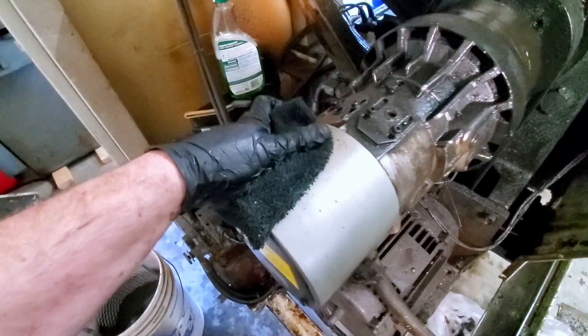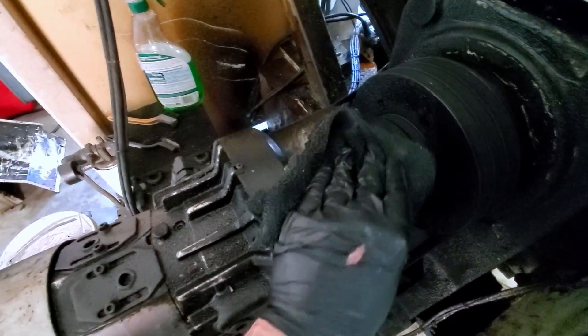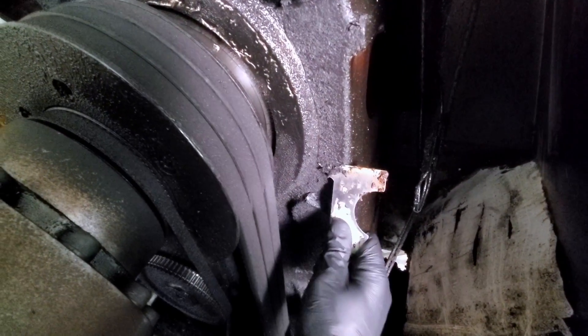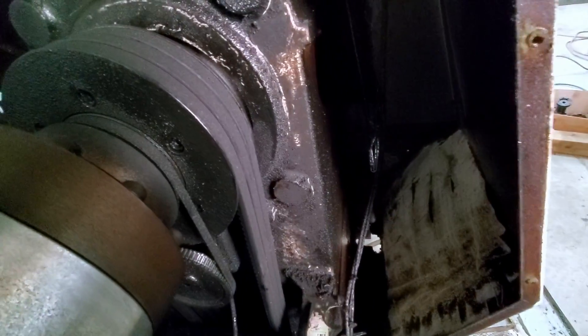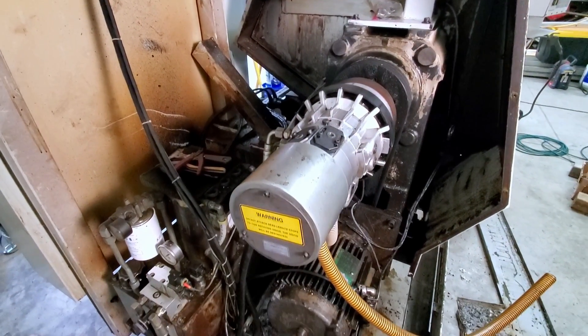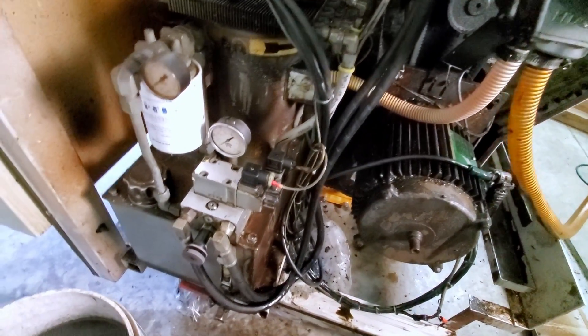The hydraulic oil, however, was clean — the machine was maintained, just never really cleaned or wiped down. I almost couldn't believe the motor was silver; I genuinely thought it had been spray-painted black when I started working on it. You can see just how thick the grime is. I spent quite a while scraping at this — satisfying but awkward and painful, making my hands cramp up after a while. After lots of scraping and wiping, I was about halfway through. I realized I wouldn't be getting this perfect, but there was still a lot more to be done, and I needed a little break from this section.